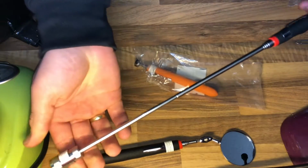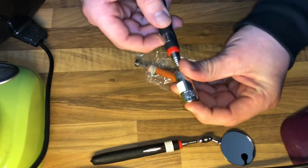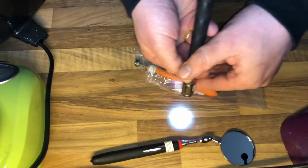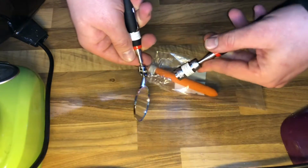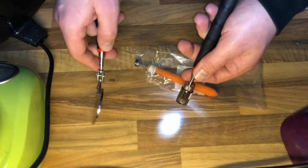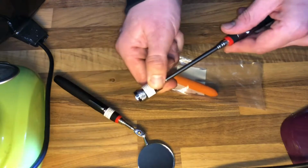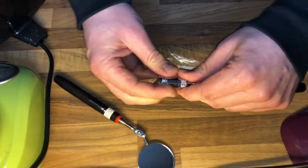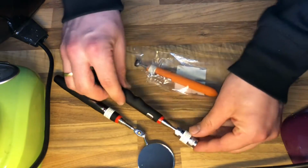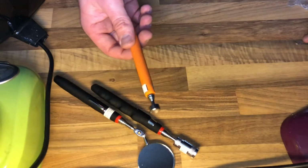And this is the LED spot on top, and it's renewable too. And you can use so much extension and then rotate the top. And as you can see, the LED flash is looking light up your way to find some stuff down there in the engine room, for example. Extension able too. And this is the LED spot. Nice gimmick, really nice. And the third device is this is a magnetic stick.